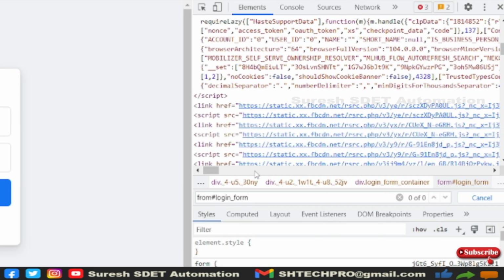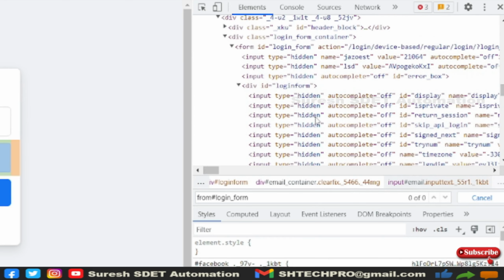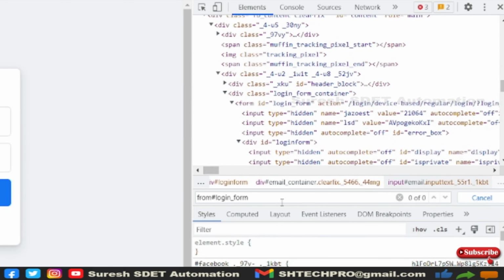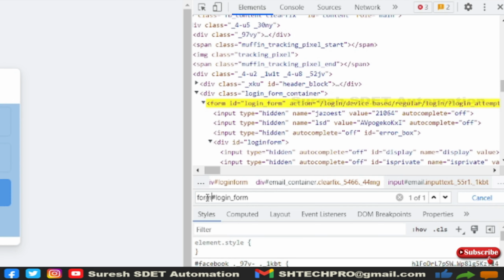So it has to filter. Let me inspect it. So form and ID. Exactly, I have taken the correct value. Then followed by div. I think it's not finding. I think I used wrong letters here. So which is from. I need to use from. Right. I think now it is started identifying. Now I need to navigate to my email address wherever I have. So to go there, I can use the child relation here.